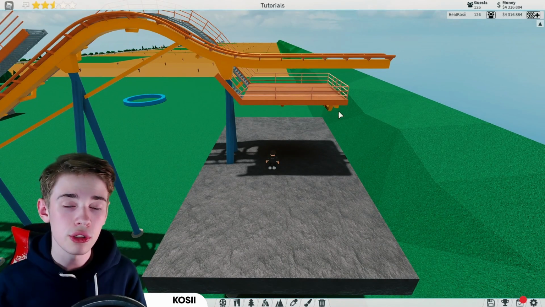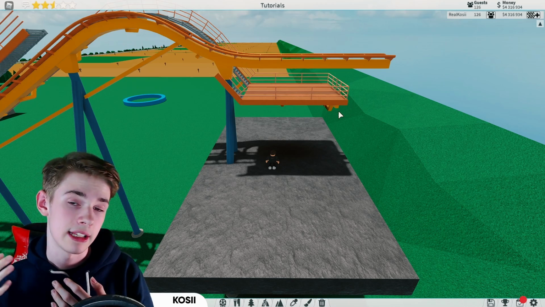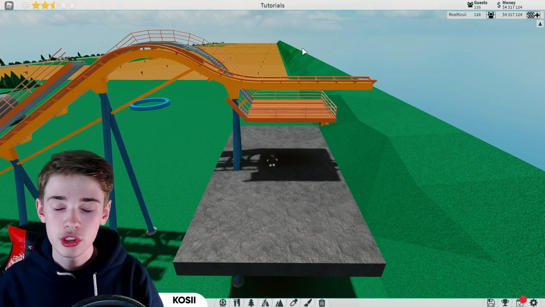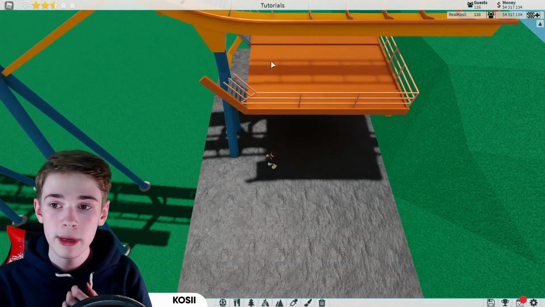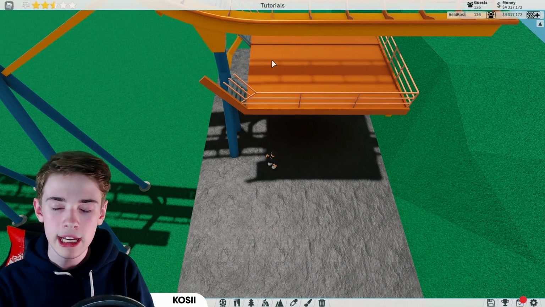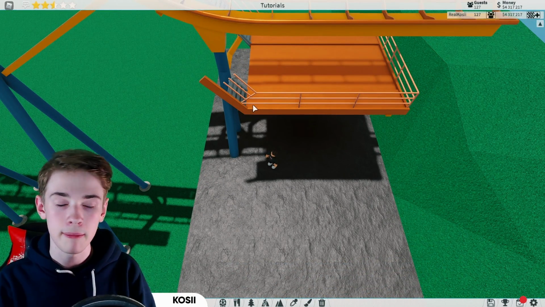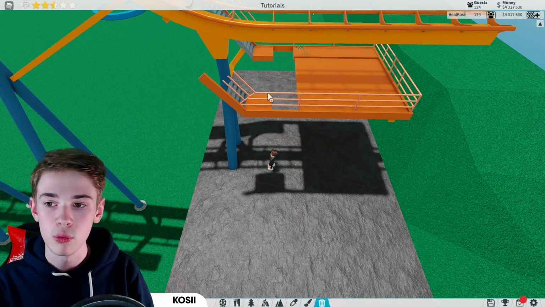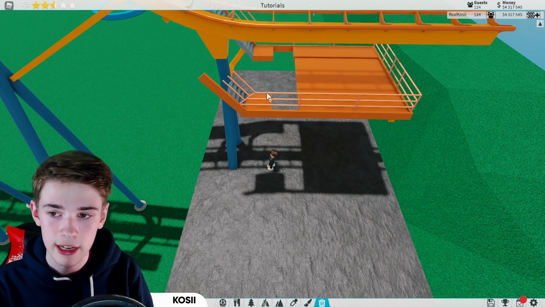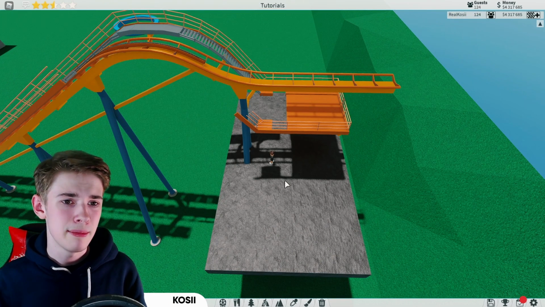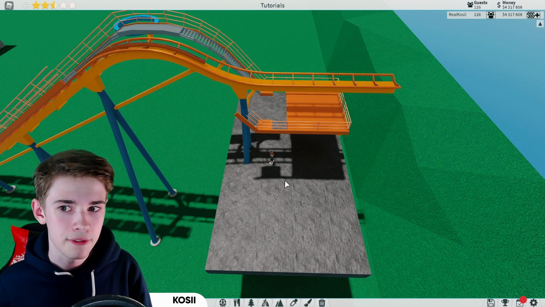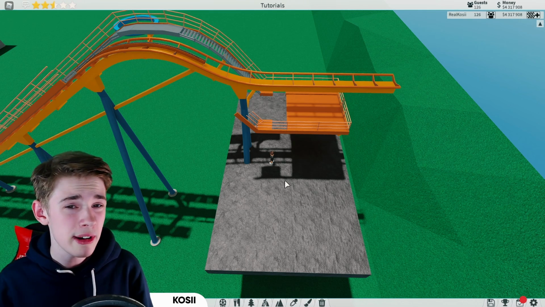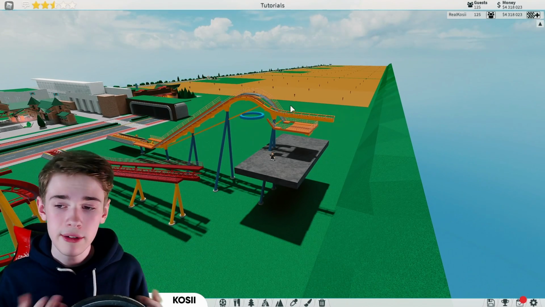The one thing that I did also want to quickly go through right here, because like I said at the start, it may depend on whether you've got a pre-drop or not, is if you've actually just got this going straight into a drop right here, what I recommend doing is not adding this middle piece in right here and just adding one single flat piece in right here. So you'll delete all of this off right here and you'll just have this one piece and add some rails around here. I don't know why it's like that, but it'll basically likely mean that the coaster won't actually crash into it, hopefully, if you've done this right here, and it'll also just add a bit of maintenance area in, I think, right here. But no, that's pretty much everything to know right here.